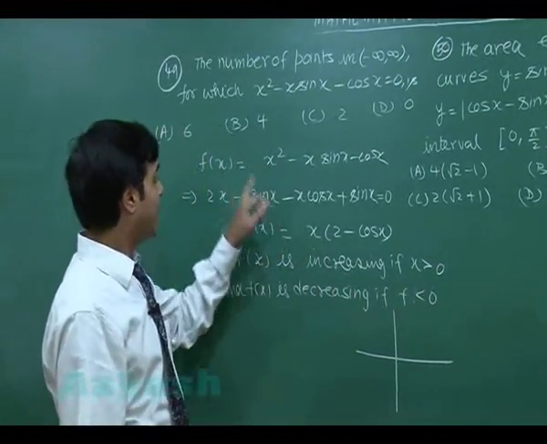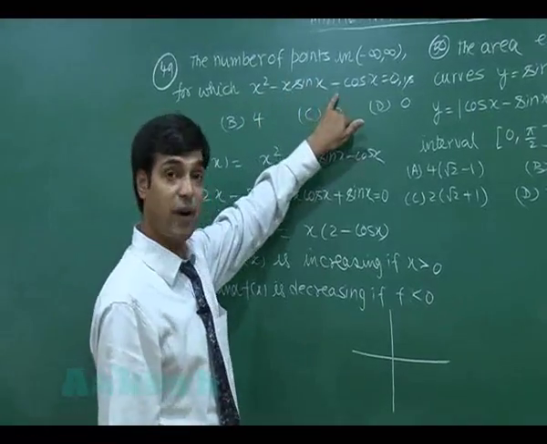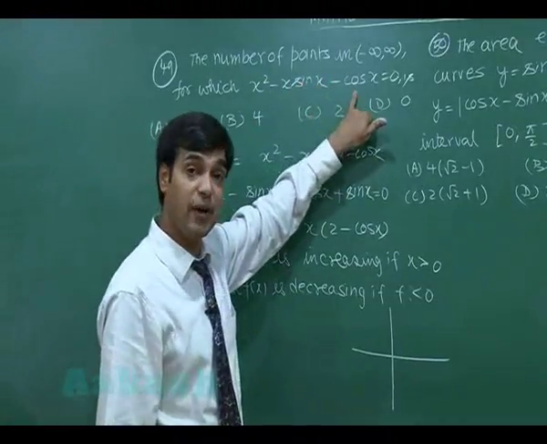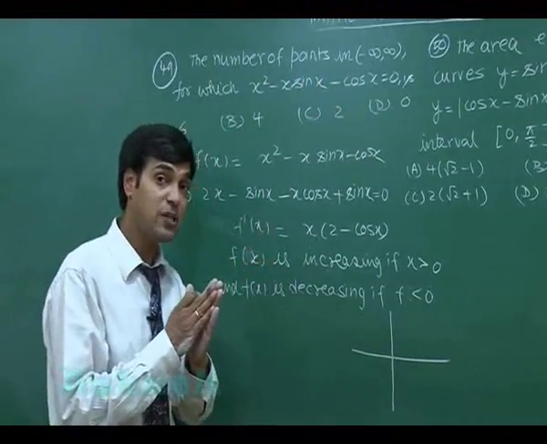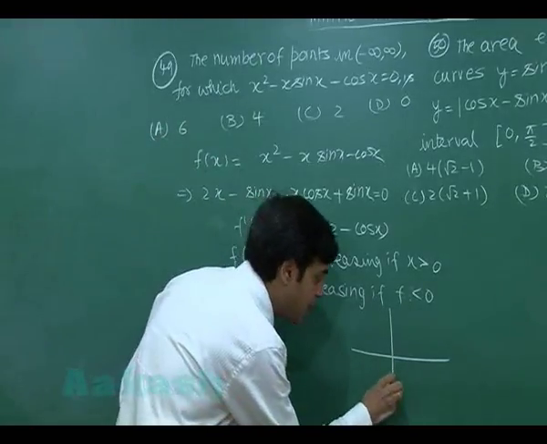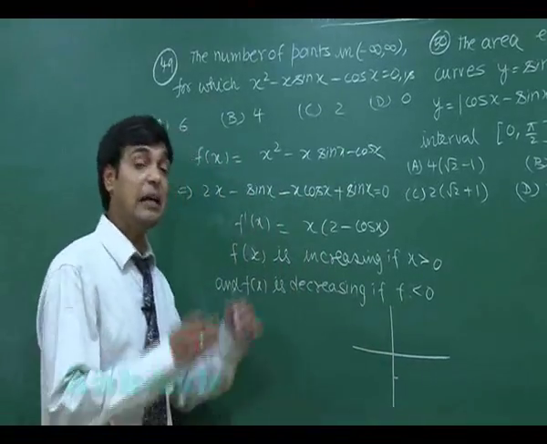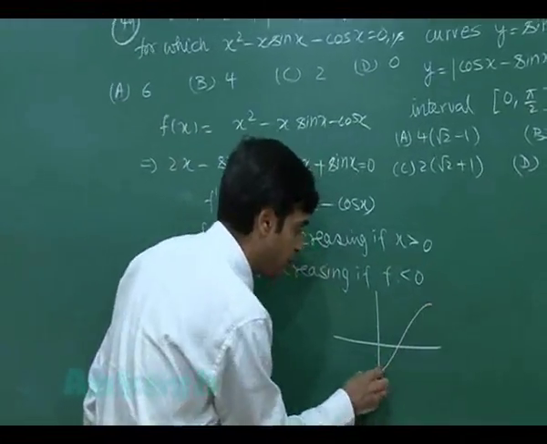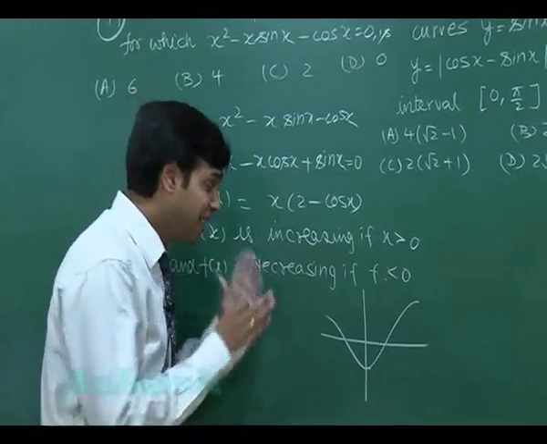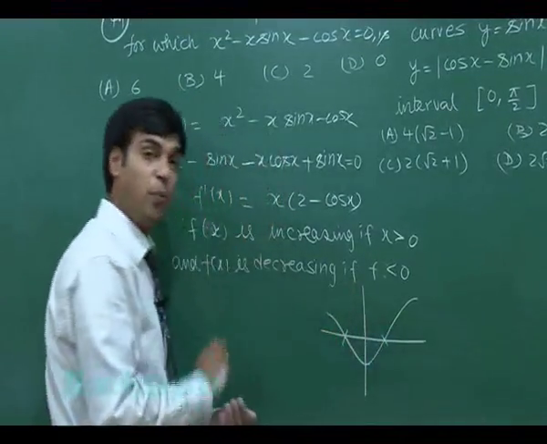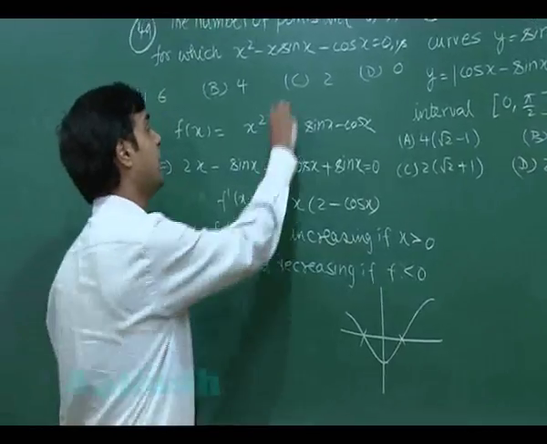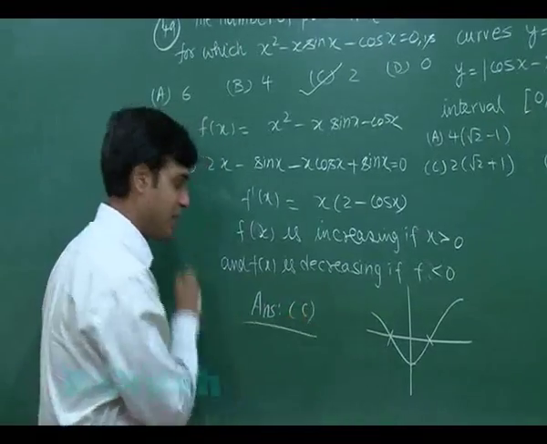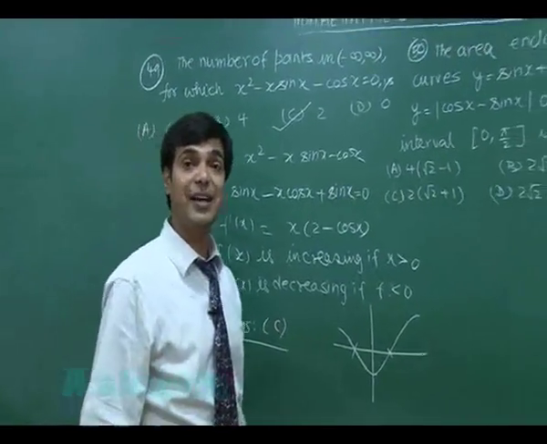Now when I substitute x equals 0 in this function, what I obtain is 0 minus 1. So the value of the function at x equals 0 is minus 1, and 0 is the important point which is deciding the change in nature of the function, means the function will move in this manner somehow. Clearly it is intersecting the x-axis at two distinct points. So the number of roots of the equation is simply 2. So the answer is C. So it's decoded in this manner, we get the answer as C.